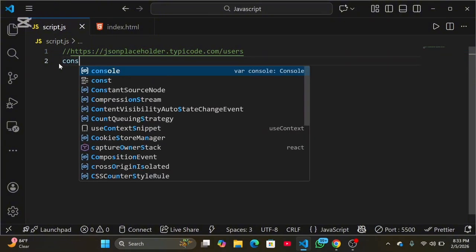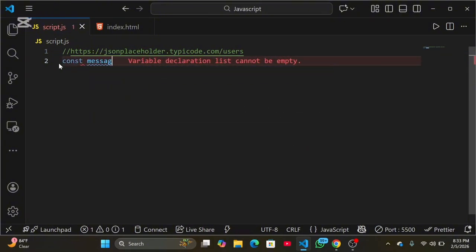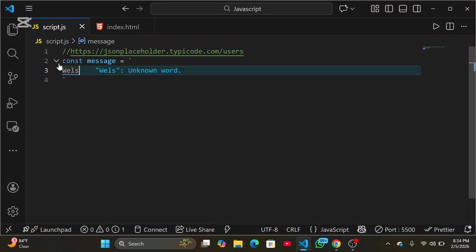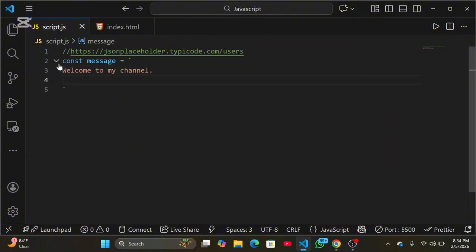So we'll try doing a multi-line string using this backtick as well. Okay, we have a variable called message, and we are going to just write some code here. Welcome to, let's say, my channel. We'll go to the next line.